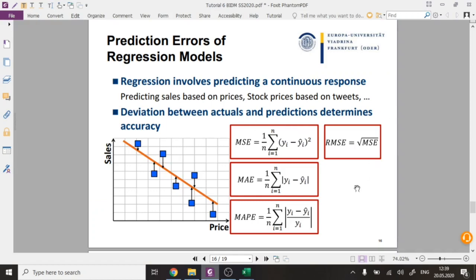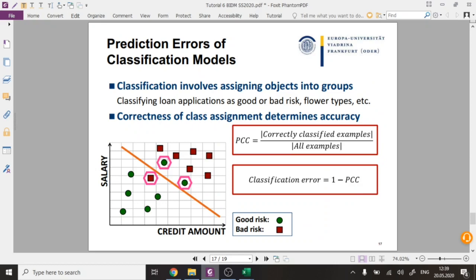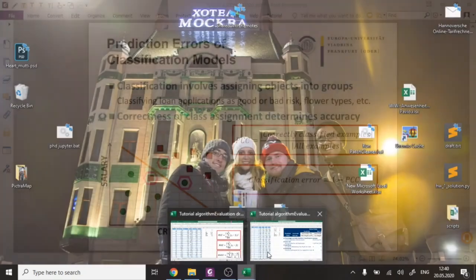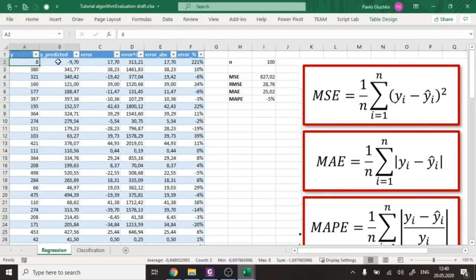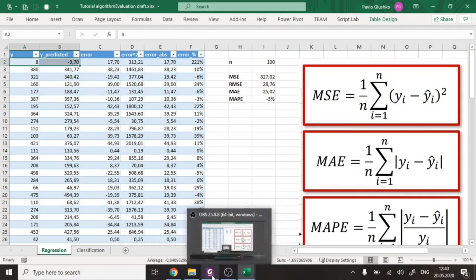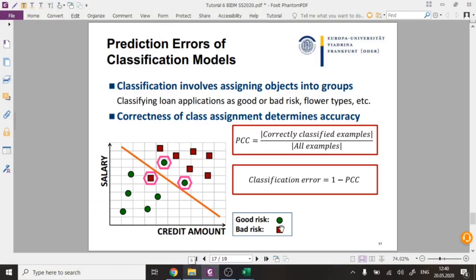And now we go back to the classification models. In the classification models, we don't have, as we had here, continuous values. Our values in classification models are categorical, or Boolean, true or false, or whether the item is really in that category, right? So we don't talk here about continuous variables, and therefore most often as a measure we use the percentage of correctly classified examples.